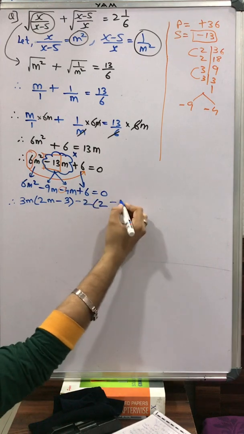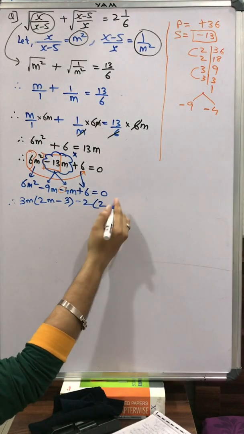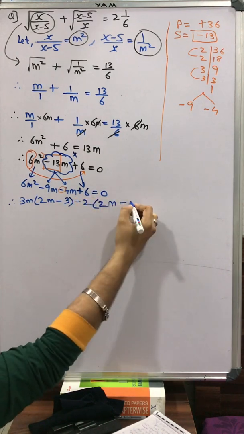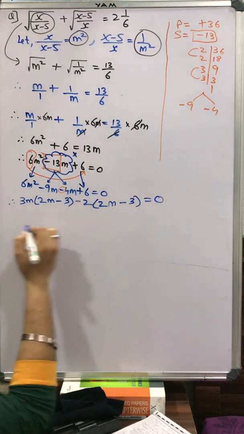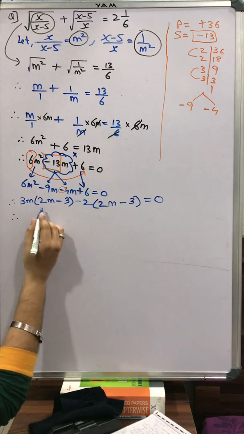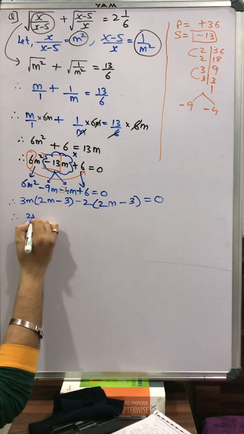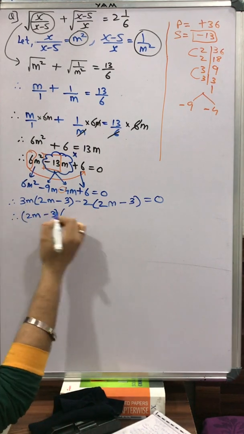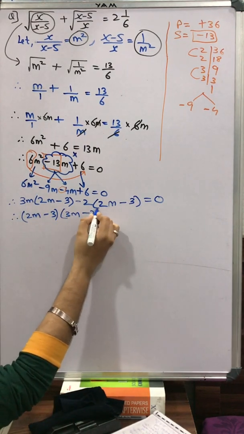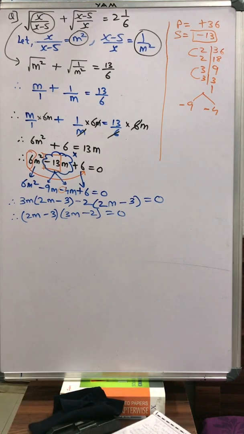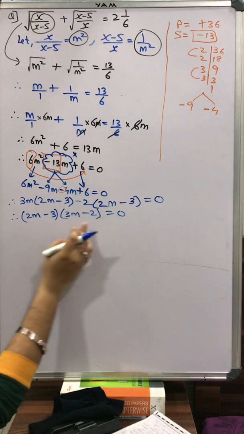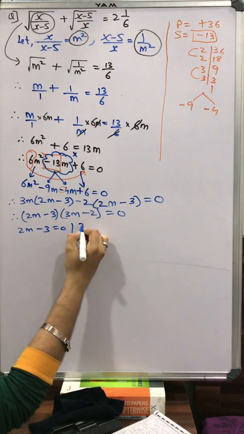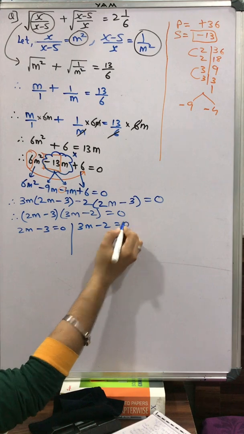Okay, and 2 3s is 6. I forgot here to write m. 2m will be inside because I have m also here. And this becomes minus, and 2 3s is 6, is equal to 0. Therefore I have here 2m minus 3, here also 2m minus 3. So 2m minus 3 will be common from the entire expression, and from here I have 3m minus 2 equal to 0. Then I'll say either this is equal to 0 or this is equal to 0. So 2m minus 3 is equal to 0, and also 3m minus 2 is equal to 0.